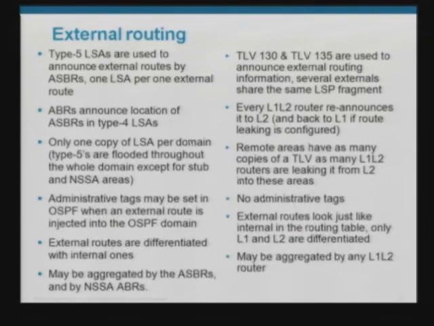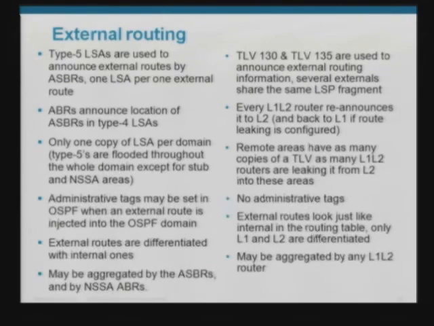And only 1 copy of the LSA per domain is flooded throughout, and the externals will not be flooded into a stub area or the NSSA, because NSSA is also an extension to the stub area. The administrative tag can be set in OSPF, so you can do the tagging while you're doing the redistribution, and maybe you can do something else based on the tagging, so OSPF lets you do that. And external routes will be represented in a completely different way than internal routes in OSPF. So you can look in the routing table and clearly see which one is external and which one is internal.